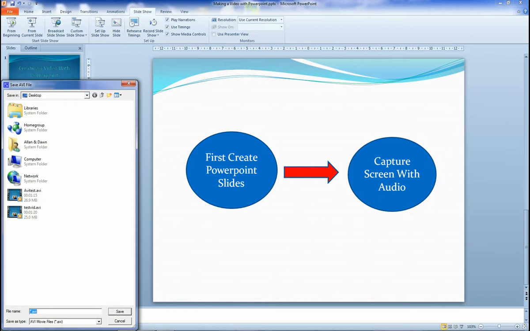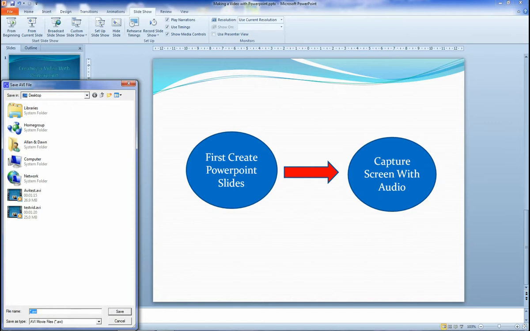It actually does save these files as an AVI file, but that is certainly a suitable format for uploading to, let's say, YouTube. They just render it into their own, probably FLV format, but AVI is certainly acceptable to do that. So really, if you've done everything right and stopped and started at the correct places, you don't even need to edit your video. It's done for you.